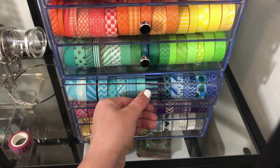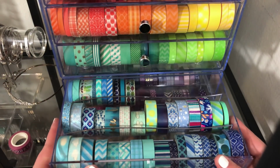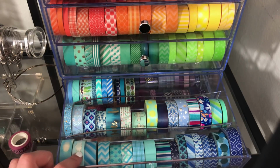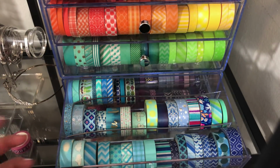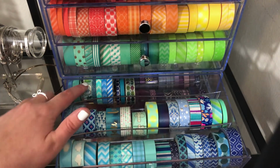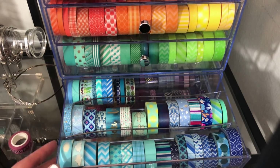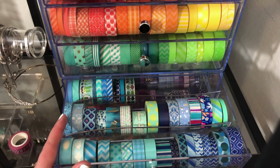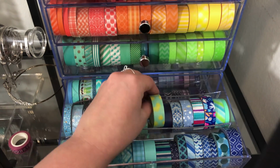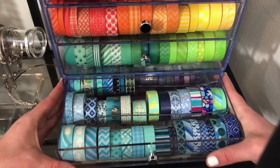Okay, so the first drawer is the blue, and it's just all blue. It's just light blue and dark blue. And then in the back, same thing. Again, a lot of this, I don't even know where some of these things came from. Like the cloud washi, I honestly don't remember. Some of this I got from people giving things away. I know that's where I got the second one. Someone was destashing, and I snagged that one because I thought it was pretty, although let's be real, I haven't used it since I grabbed it. This one I know I got on Etsy because it looked like the Argentinian flag when I was going on a trip to Argentina. So literally so random, but this is the blue drawer.